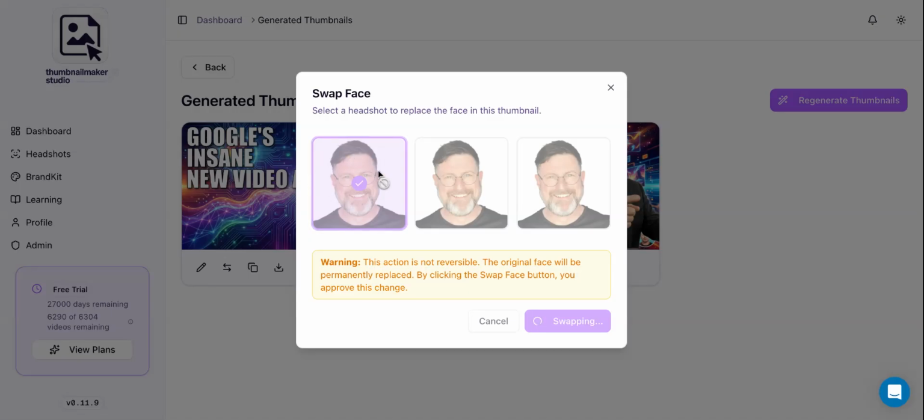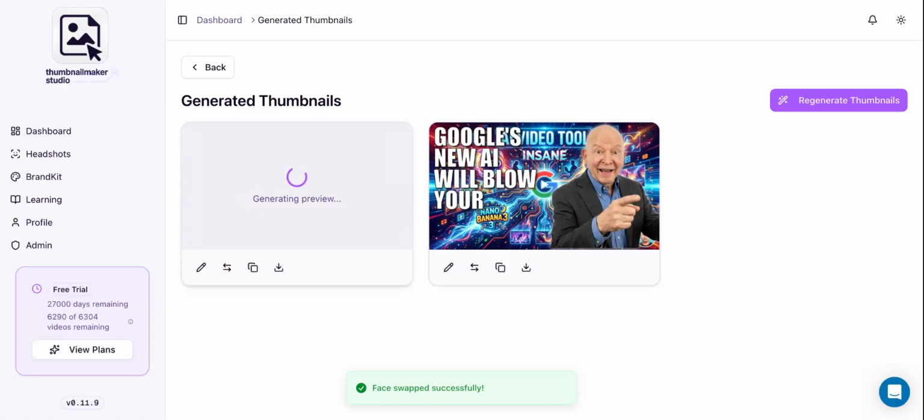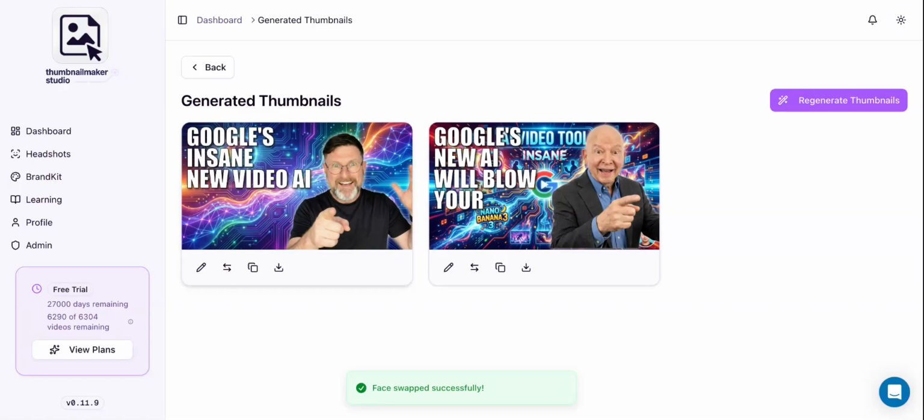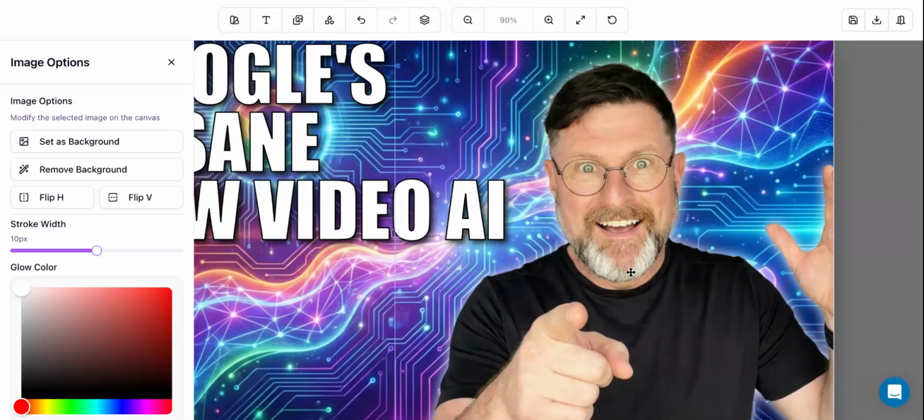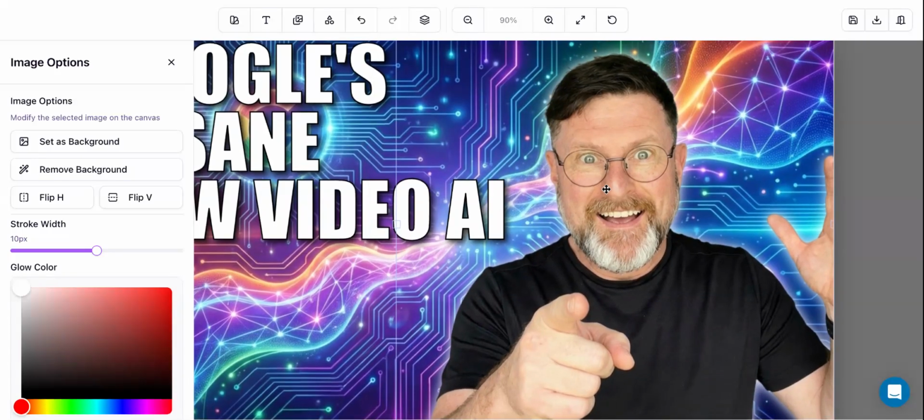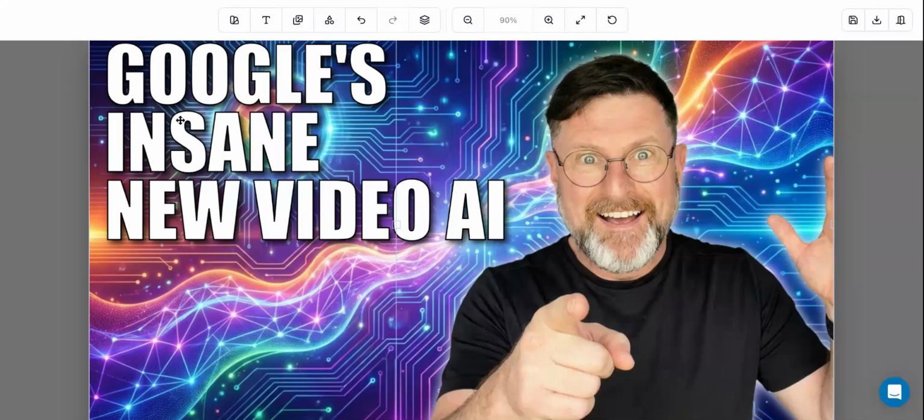So now I'm able to use a face that I actually want instead of a face from the video. This could be a face that's more accurate or whatever the case may be. So just swap that face and then boom, right there. You got your expression. You can go into your editor and do all the different elements that you previously did. But this allows you to swap the face of the thumbnail that we originally generate for you and gives you more customization and ability to adjust the thumbnail to your liking.